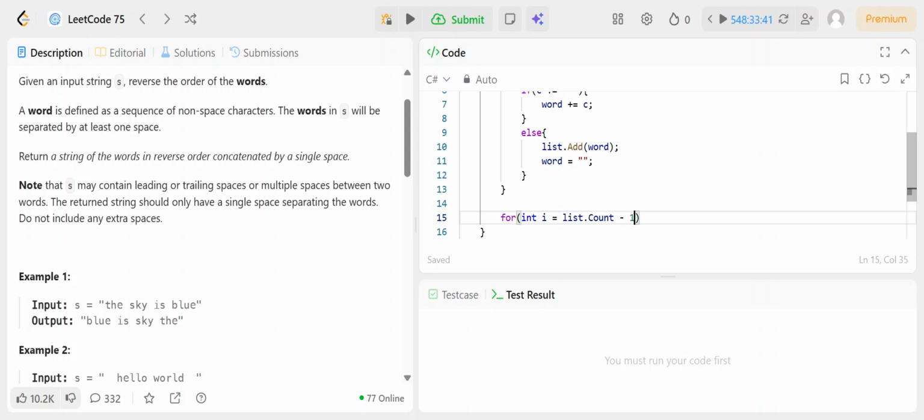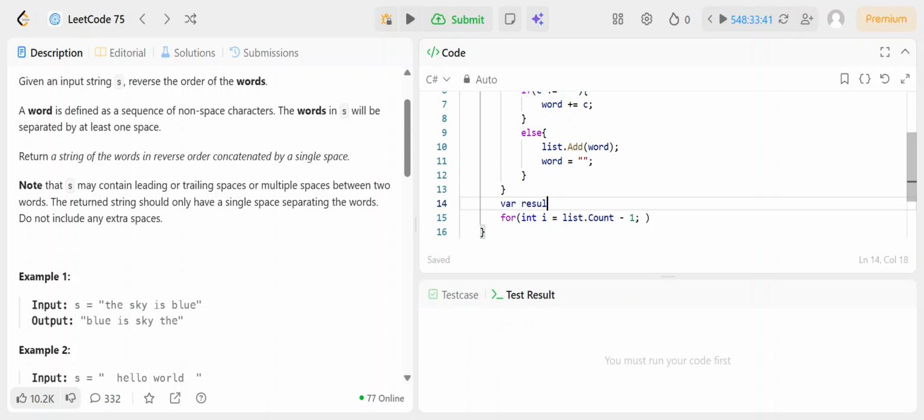If you observe what I'm doing, let's say list is equal to this one, and each word is added. Then what we need to do is we need to run through this particular list backwards and add them to a particular string, then we will have a result. That is my plan.